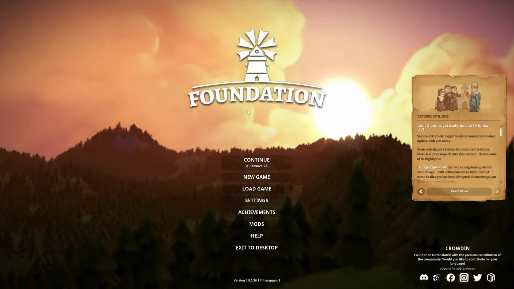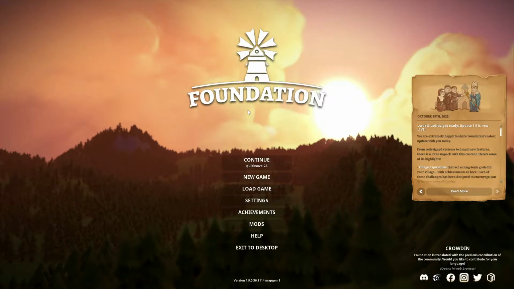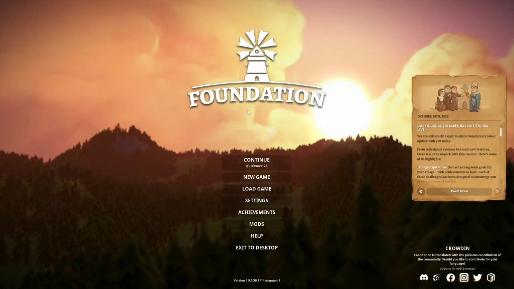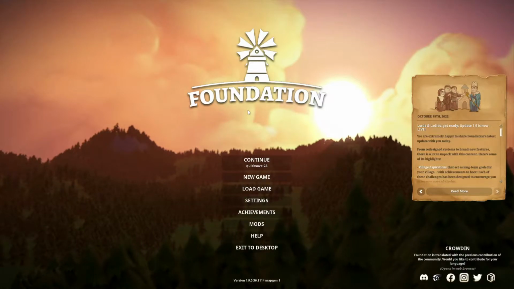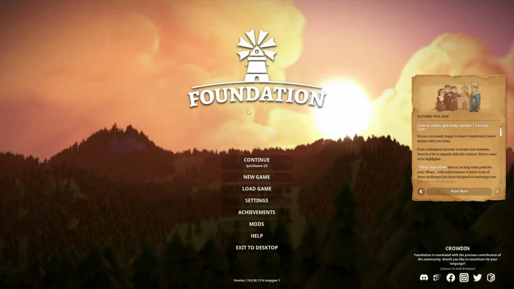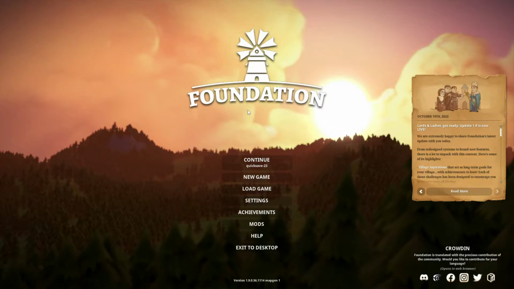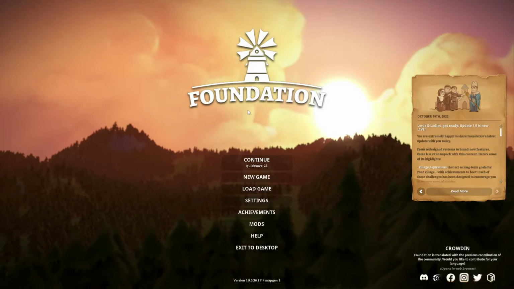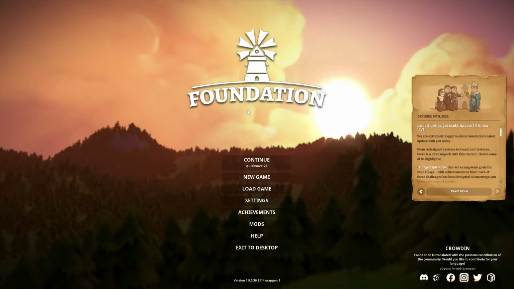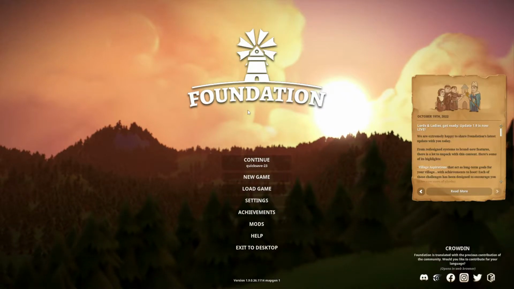Welcome to an experimental branch look at Foundation update 1.9.0.36, or better known as the Random Map Generator. That is right, you heard correctly. The devs have put on the experimental branch, and I'll show you how to get to that in just a moment. They put down a quick preview, a quick test of the map gen.